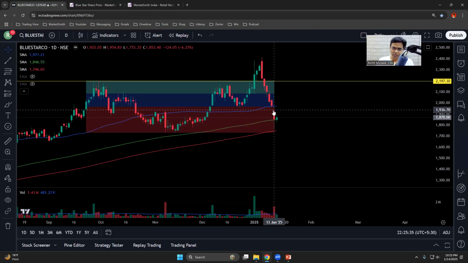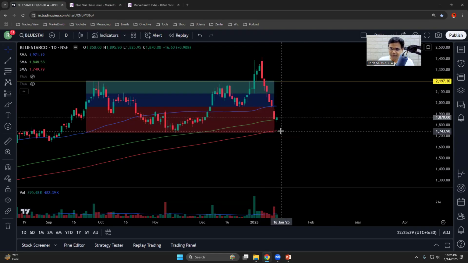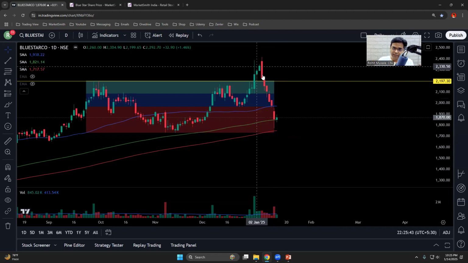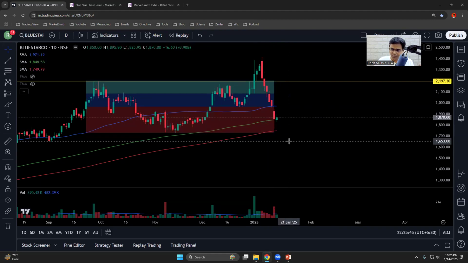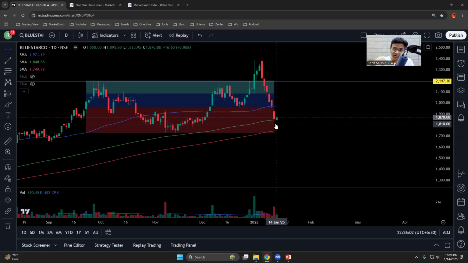Okay. So now the question is, was I able to predict this? No, the answer is no. I did not anticipate this to happen. After this, the stock could have doubled. See, I don't care after I reject a stock. I don't care whether it goes up or whether it goes down. It simply doesn't meet my criteria. I am out of it. It is as simple as that. Now, you see what has happened after I rejected the stock. That means my decision was correct.